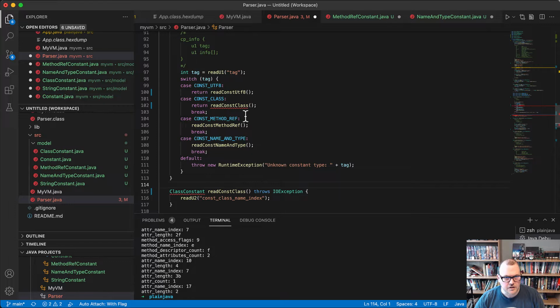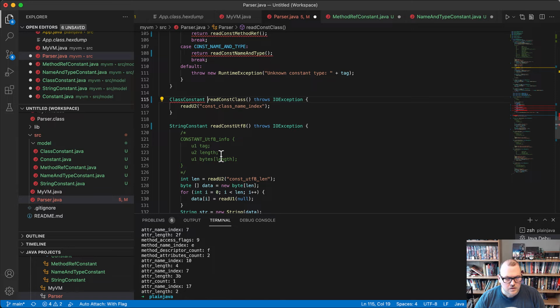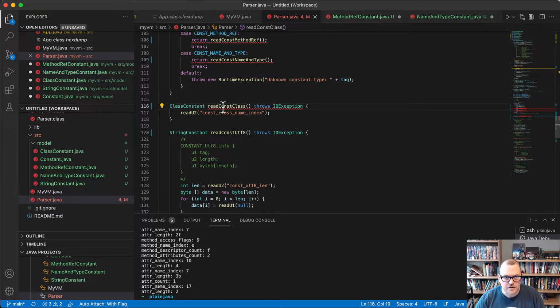So back here, why isn't this working? We just needed the imports, I think.